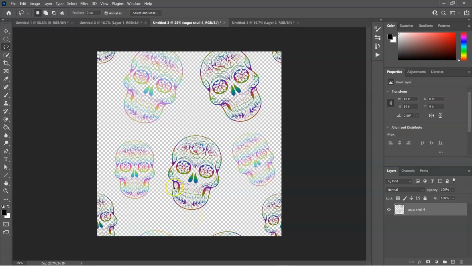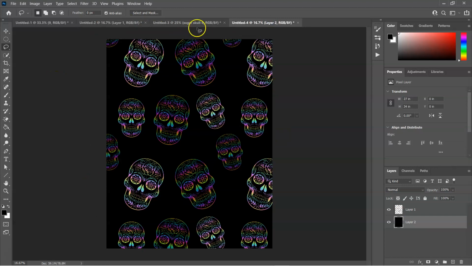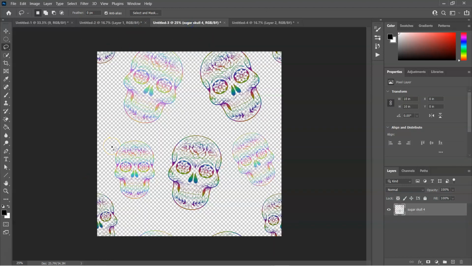We've designed the main file. This one is going to be what they call a direct to garment, where it just goes on. We've also designed a repeating file now, so we have a repeating design. We know we can set it as a pattern, and we can fill it in. That's the key to automation, right? So the idea is that your computer is going to do the work for you.